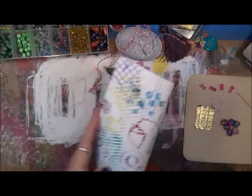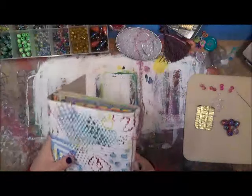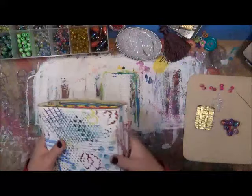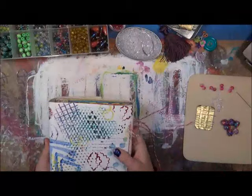Okay, so the cover is completely dry. And before I do the border and the outline on it and have to wait for it to dry again, I decided I wanted to do some beading on my ends here.